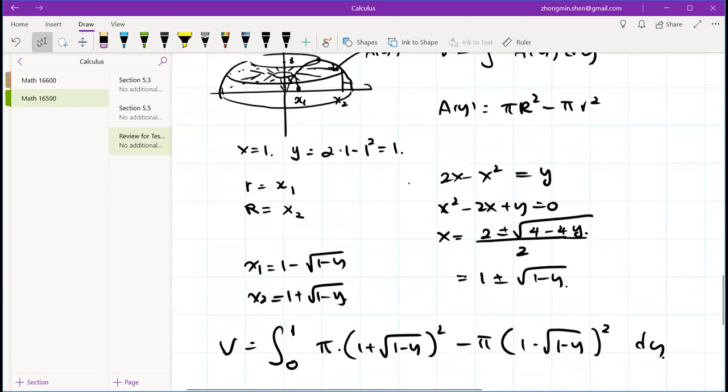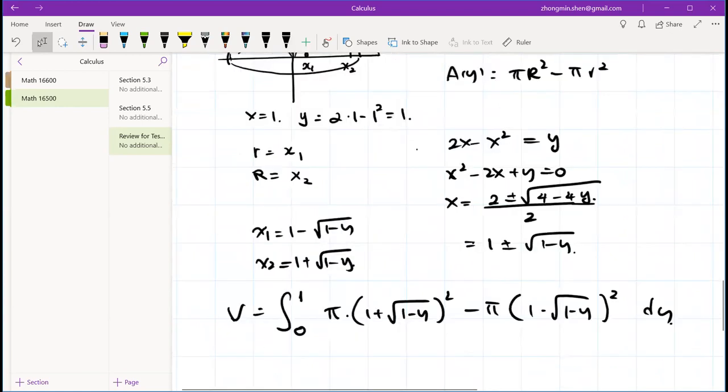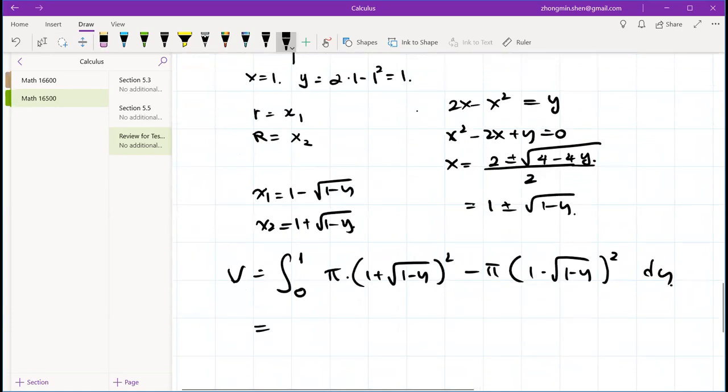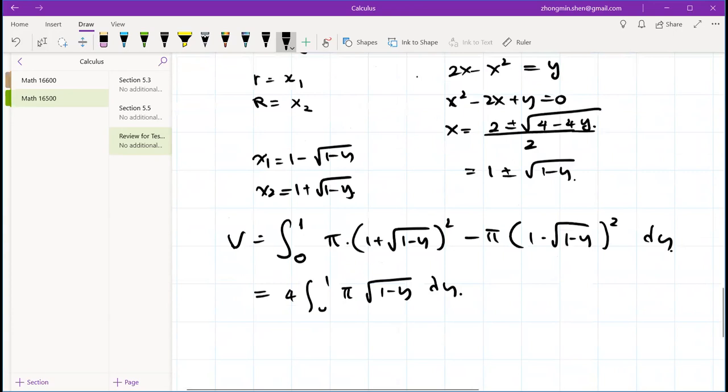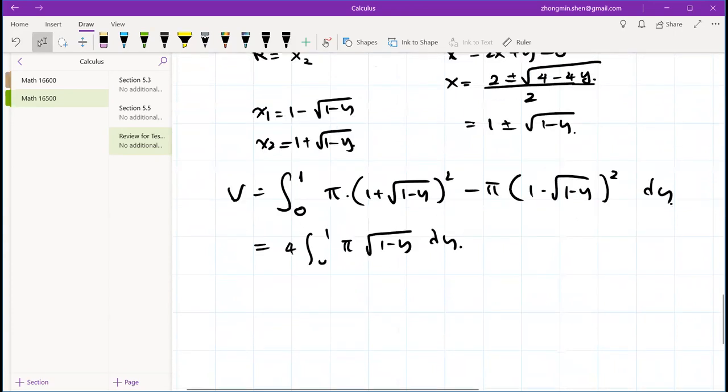But you can still evaluate it after you simplify. I think after you simplify, you will get twice of that, actually it's 4 times, because the plus and minus square root cancels out lots of terms. It's 2 and 4. So you can evaluate this integral, it's not too bad. You can use substitution to evaluate it. So this is the question, and you can see that if you use the disks to set up the integral, it will be more complicated.